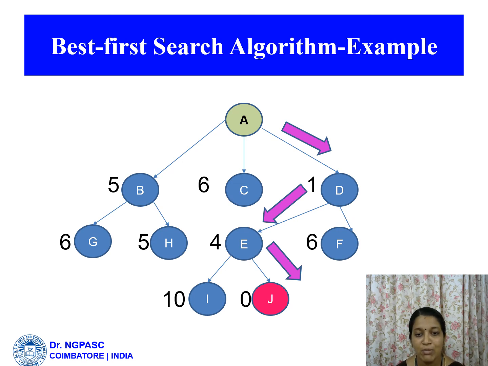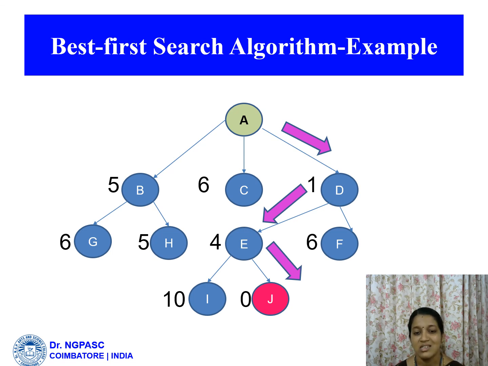So for the optimal solution of this tree, from the starting node we have to find out whether the node is opened or closed. By default it is closed. Then we have to find out the lowest value of the particular node. Here the lowest value node is D. So again we have to move to D. Then from the D node we check whether any successor node is there or not.